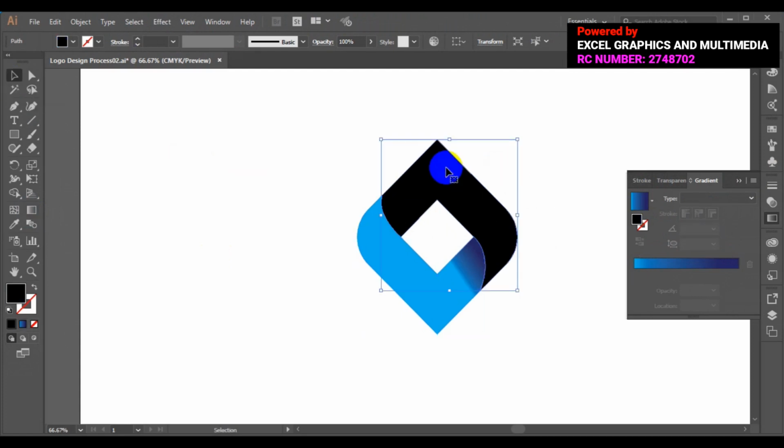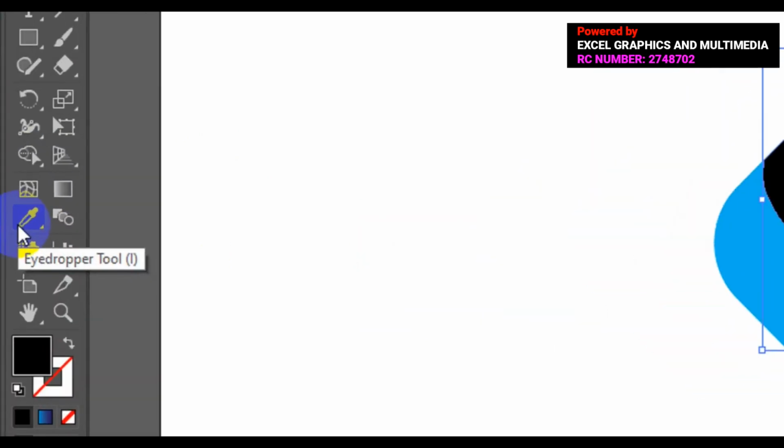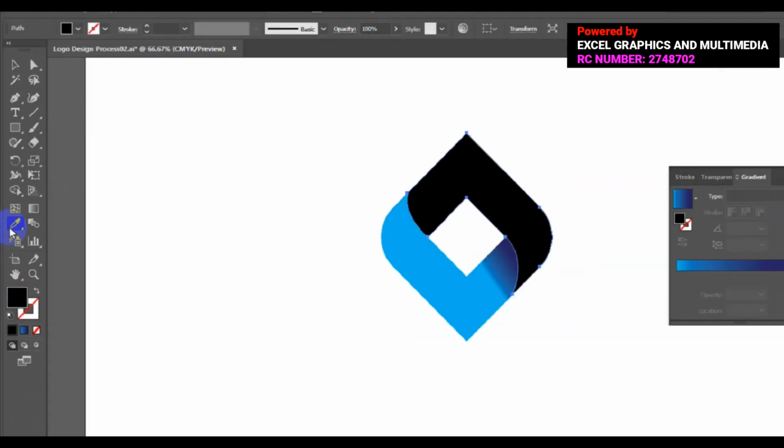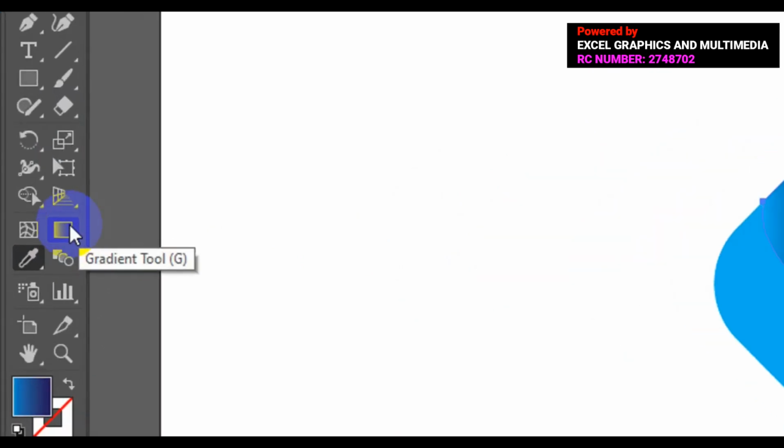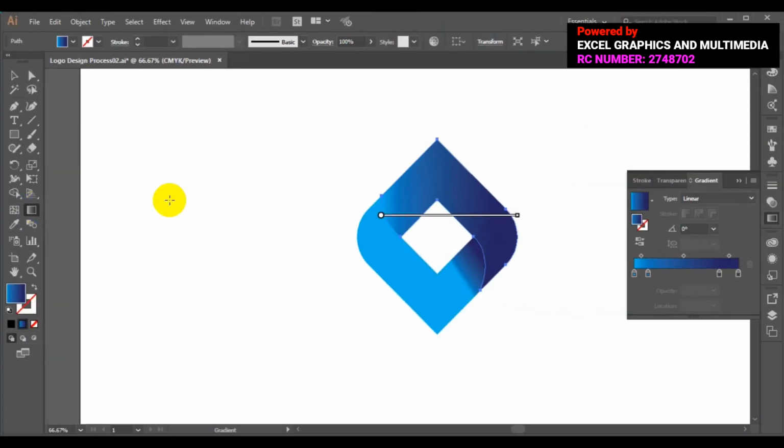So we can select the top shape now. Then we look for our eyedropper. Then we select this. Now we can go back to our gradient direction and we change the direction.